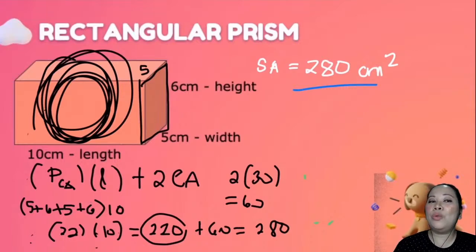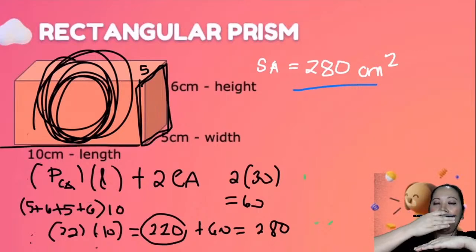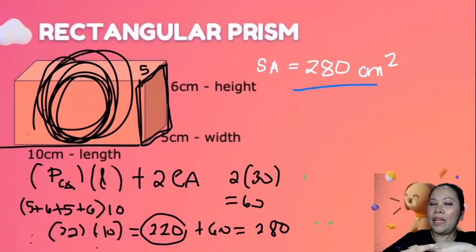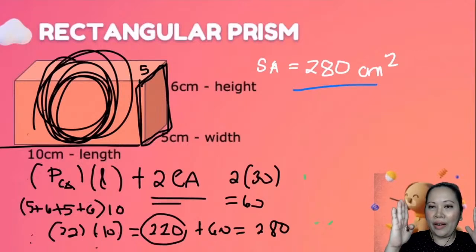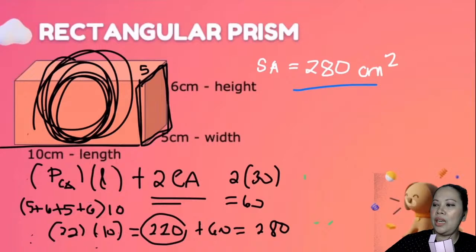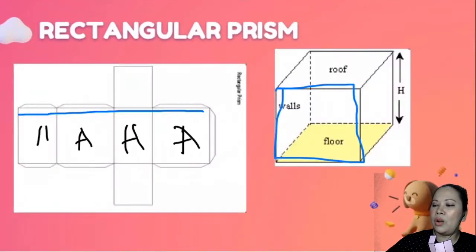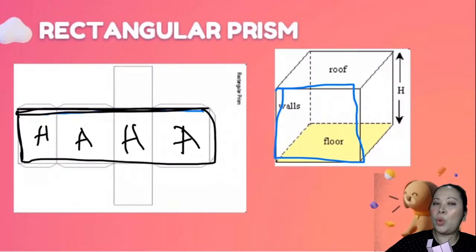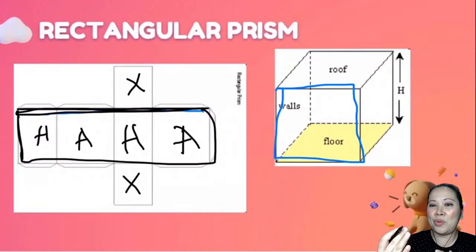So again, how do we find the surface area of any prism? The steps: find the perimeter of your cross-sectional area, multiply it with the length, and that will be the body's surface area. Then add two of your cross-sectional area, because they are identical, so add both. Let's try another one. It's easier, right? Rather than finding each and every area here, why don't we add the perimeter? Basically, this is your perimeter times the length. That will be the area of your whole body. And since this and this are identical, we can just add the area of those identical parts.